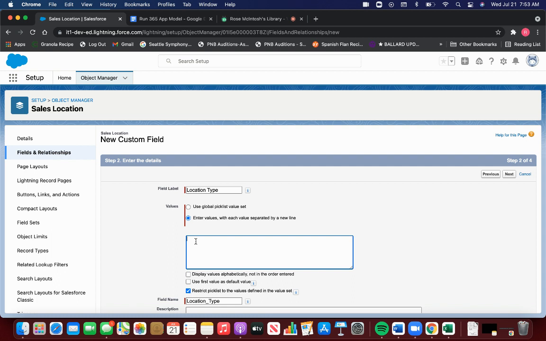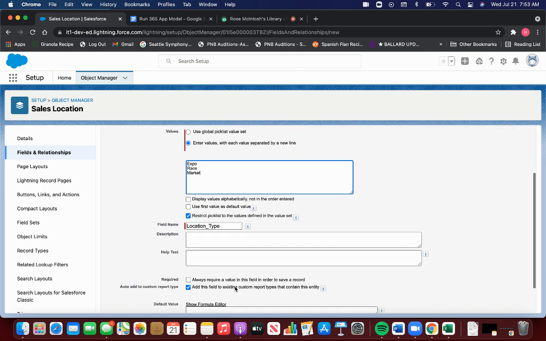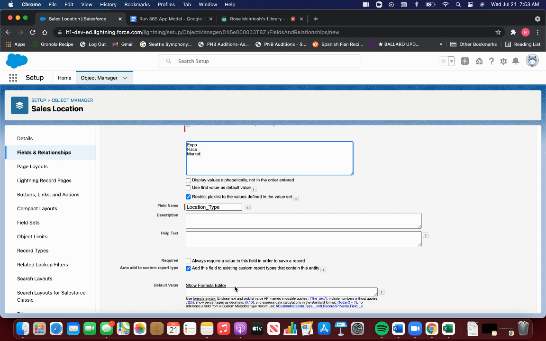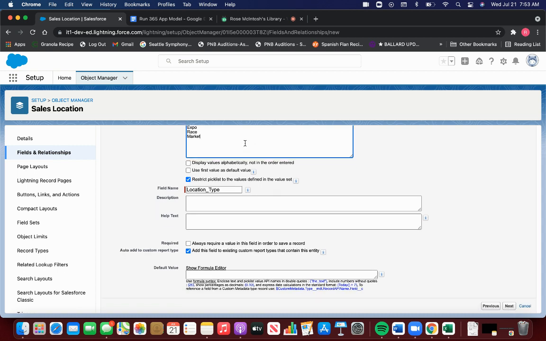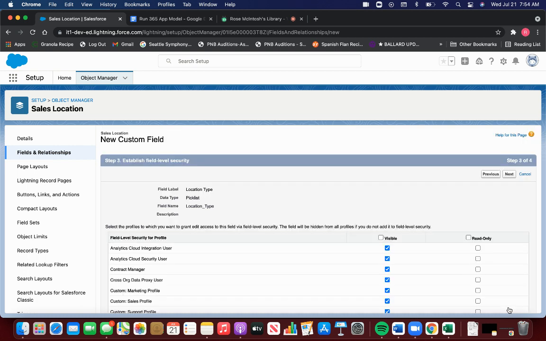So enter values. I'm going to say expo, race, maybe market. Probably not where you'd be, but just for filling out the pick list, we're going to put that. There are some other options here. In general, just in this situation, we're going to just leave the defaults. More detailed discussion of these other options would be for another time. All right, go down here to the lower right-hand corner, select next.